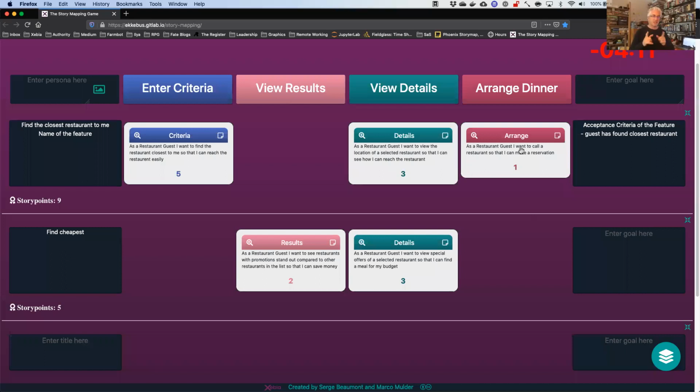Indeed, in a normal case, the first thing you would do is create the backbone. So the first thing, like those steps of enter criteria, view results, view details, arrange dinner. Kind of like your business process, that's what you would describe. And then you would first create the feature names and say, this is what I would like to implement end to end. Remember the telco case that we had? Like what would we need if we would add a child, right? That was the first question we asked. And then we were cutting across. So normally you actually go the other way around. Let's see, that's what we have.